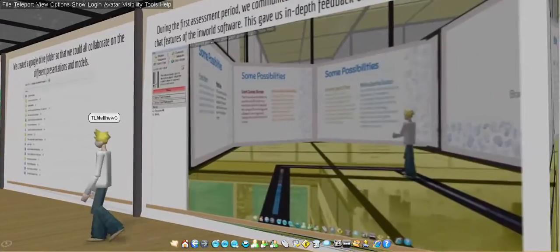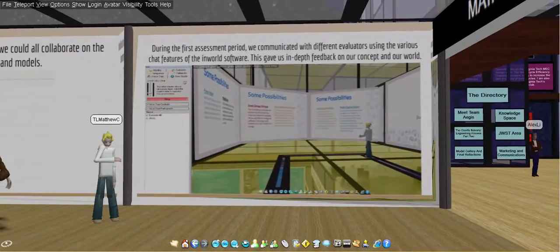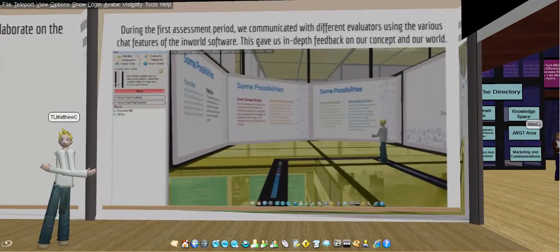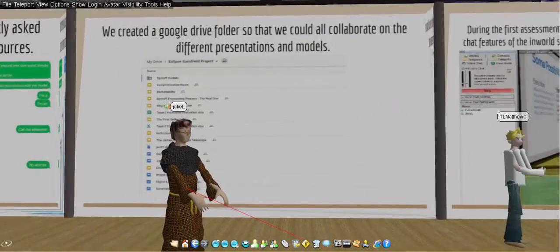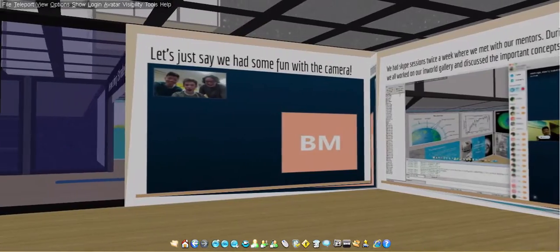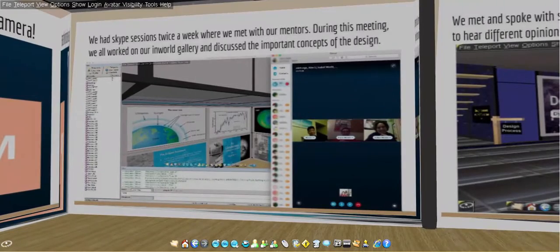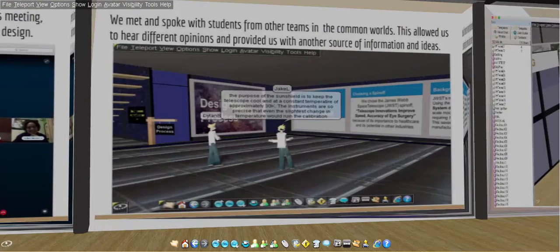Communication Central is essentially just depicting how we worked together on this project and the experience that we had. And clearly it's pretty memorable, and we had a lot of fun doing so. As you can see from the pictures on these walls, this project has been a long collaborative effort. We used many different mediums to communicate, whether they be Skype, email, or text. We bonded as a group. I barely knew my group mates at the beginning of this project. Now I feel like we're all one big NASA family. We also spoke with and helped different members from other InWorld groups, which really shows the whole collaborativeness of this process and this competition.